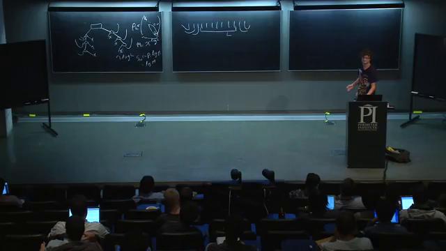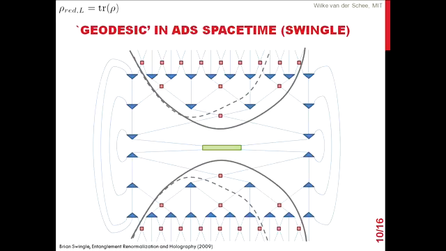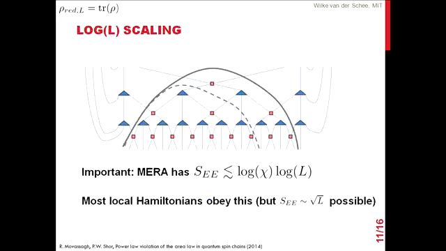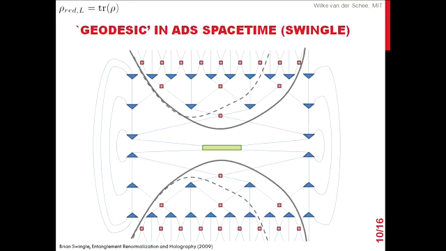Anything else? So the idea is basically that you're now going to construct this tensor network and just diagonalize this matrix, find its eigenvalues, and compute the entropy for a few of these layers, and then actually you can extract the central charge by looking at that. Okay, then this is the Swingle thing on the title, of course.